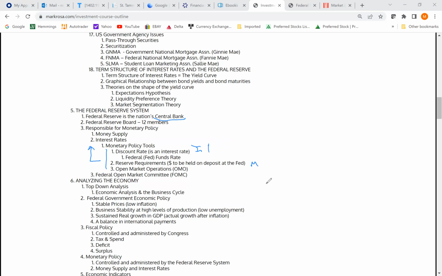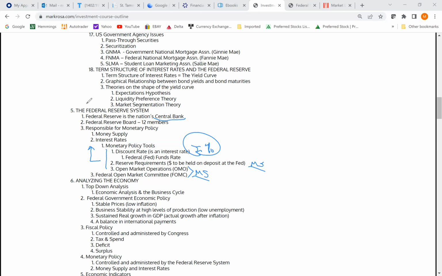If this is the cost of money, the interest rates, and this is a money supply, and the open market operations, we're going to see that right here. And this is a money supply. Okay, this gets all the attention. When they raise rates and lower rates, that's news all over the world. When they're doing stuff with the money supply, not so much. It doesn't get the same amount of attention, but I would argue it's just as important as the rates of money, or it might even be more important.